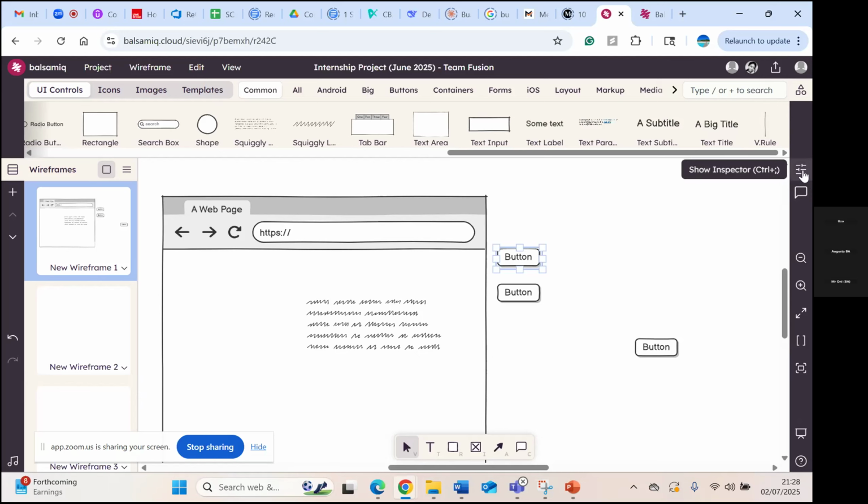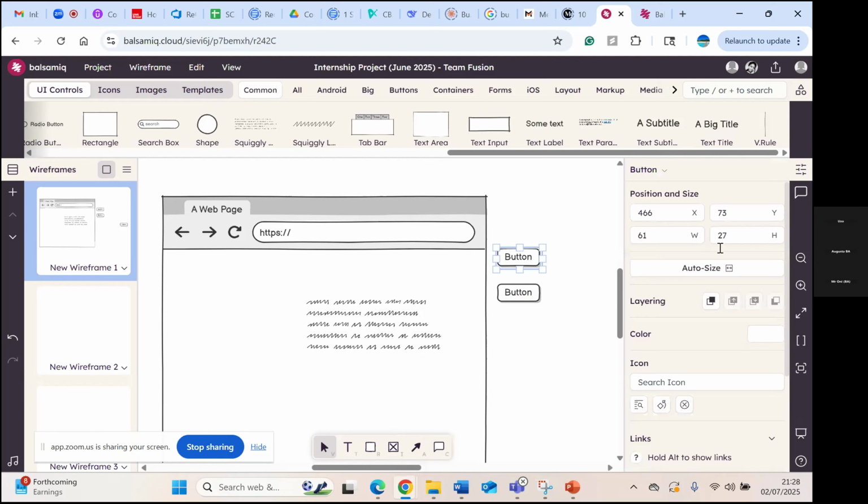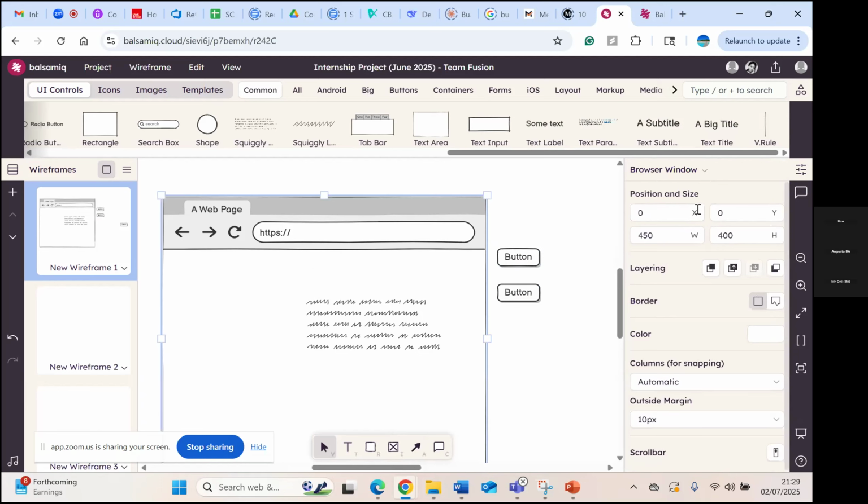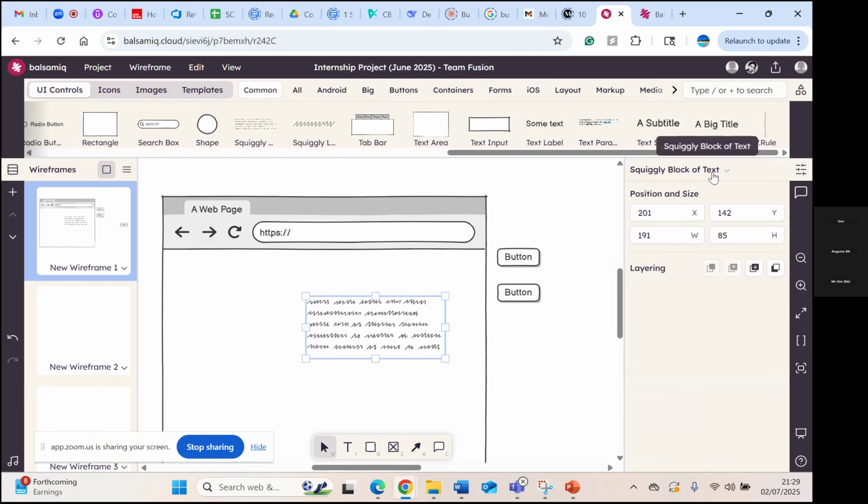So once you click on it, then you can see the properties of the different control buttons you've clicked on. So this is the properties of this particular control. If I click on here, now these are the properties of the browser window. If I click on here, these are the properties of the squiggly block. So once it's highlighted, it shows you what the different properties are.